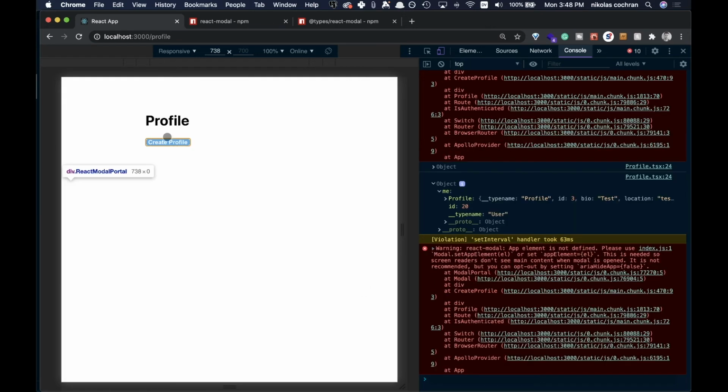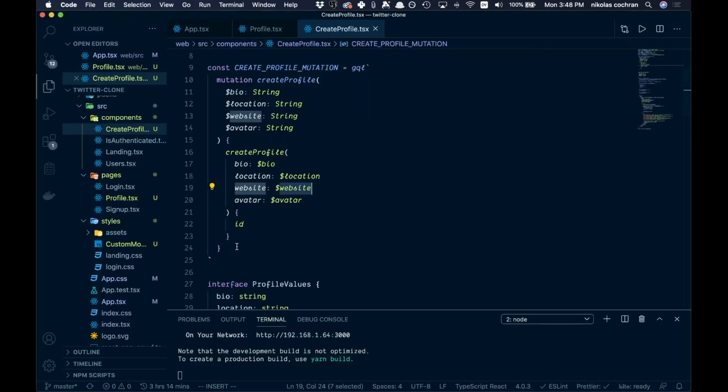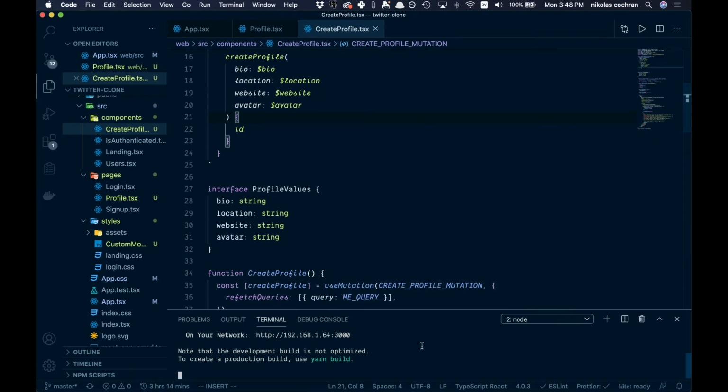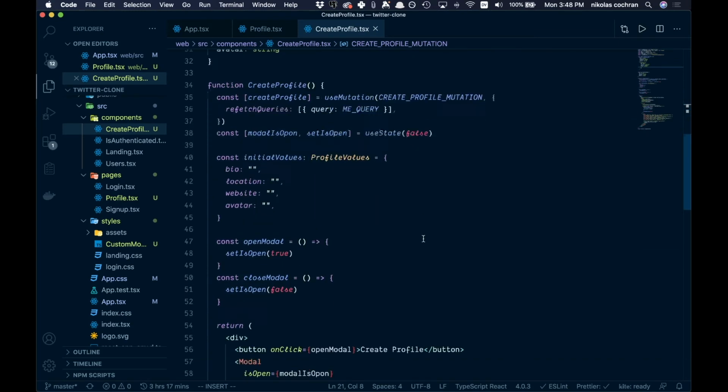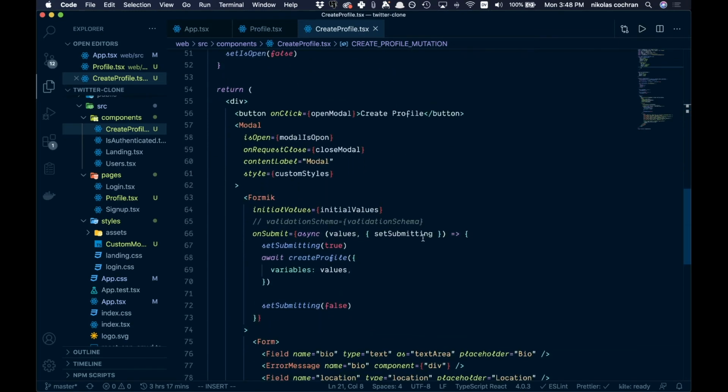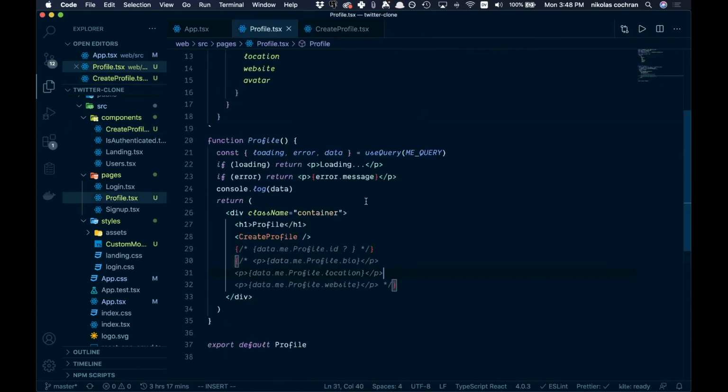So that worked. Now, we're not closing this or anything, and nothing's showing up yet. So let's go create that. All right, so let's come in here, and there's a few things we want to change. Actually, let's go to our profile first and just see if we can do this. So we're going to come and comment out these things. Okay, and now let's just see if those are showing up.